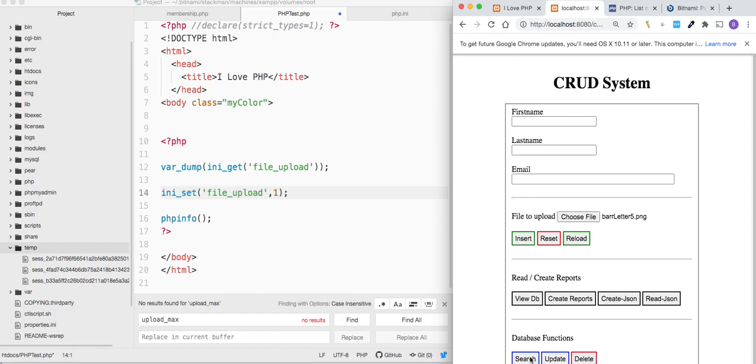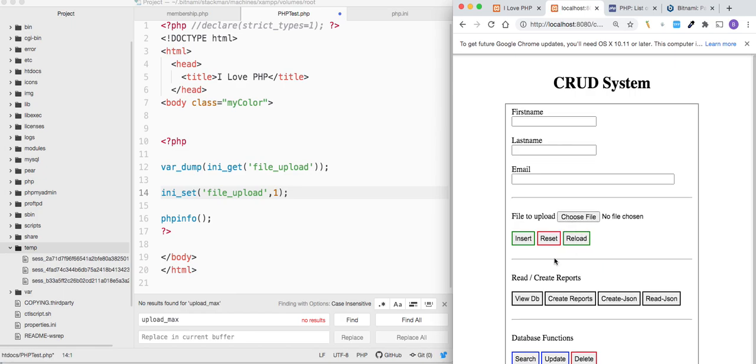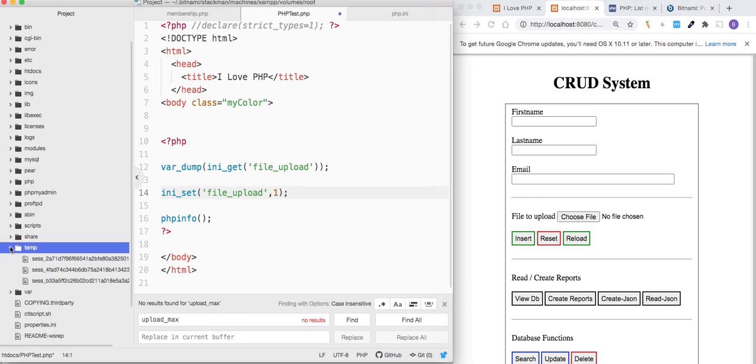Then you submit it. Where are we? Search. If you want to say it. Insert. Right here, reload. There you go. What's it here?